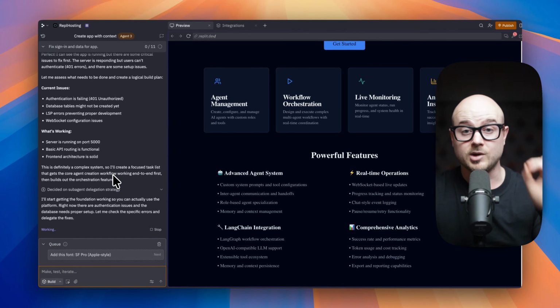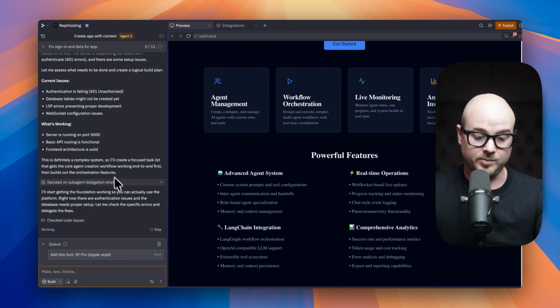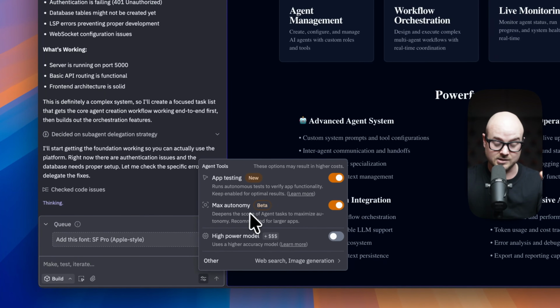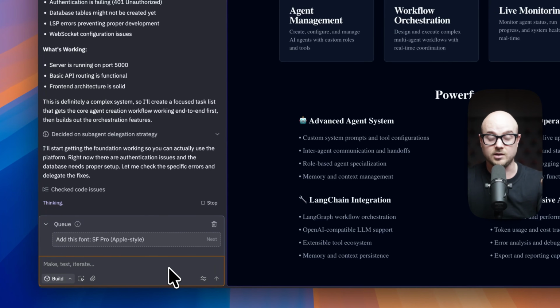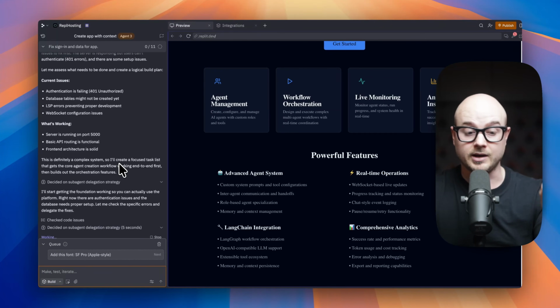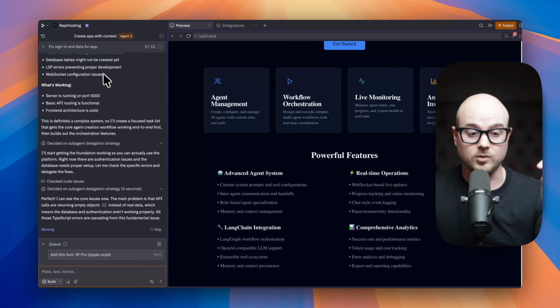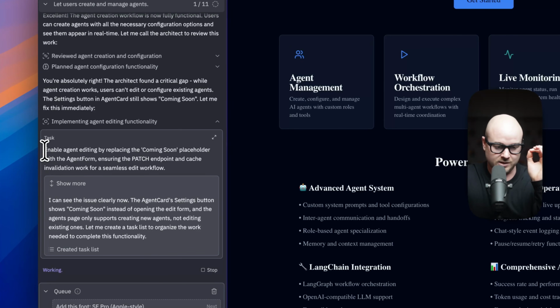But what I'm going to do, guys, I'm going to pause this video. I'm going to wait for the agent to complete, as we did put on the max autonomy. Now this could take quite some time to get done. Once it's done, I'm going to play it again and we'll see what I created and how it works. I just wanted to show you guys what happens here when it helps itself.